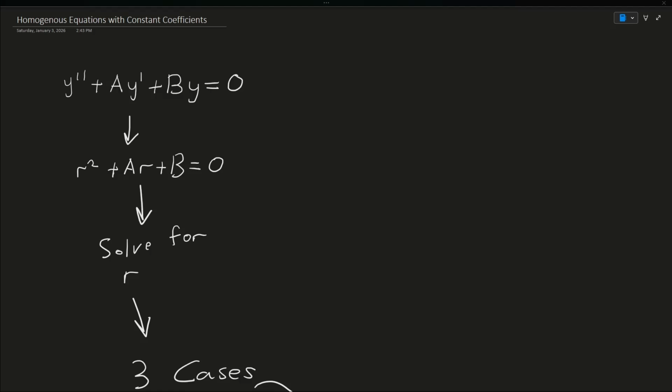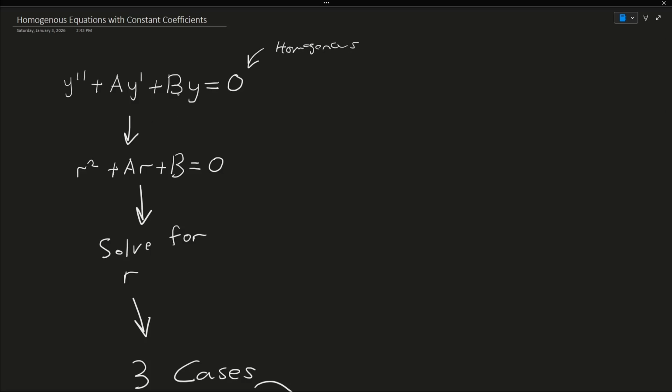Now that we have a second order differential equation looking like this, in order to solve these equations, we start by assigning y double prime as r squared, y prime as r, and y as a constant. So anytime you want to solve homogeneous equations, this is important. These are homogeneous equations. You can notice it from this being 0, causing it to be homogeneous.